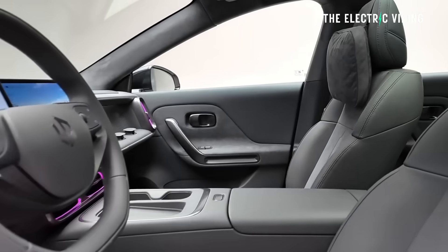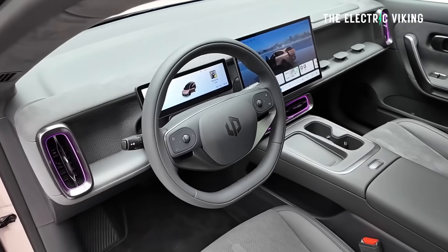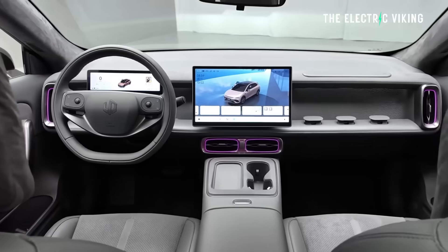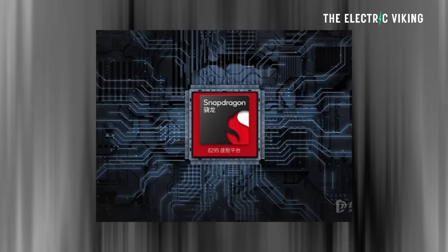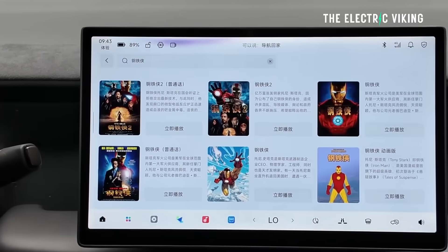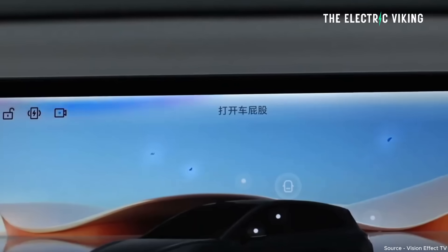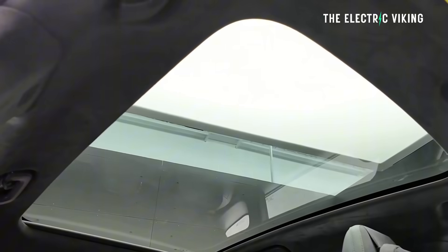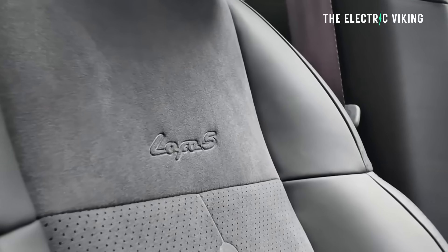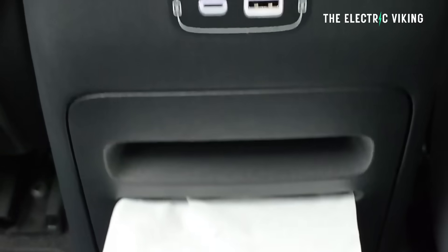On the inside, you've got an 8.8-inch screen right in front of the driver and a 14.6-inch 2.5K touchscreen. There's the Leap Motor OS 4.0 Plus operating system, which has significantly improved over the past 12 months. It uses Qualcomm's 8295P chipset and dual AI assistants using DeepSeek and another AI assistant in China — though I don't know if those will come to other markets. There's a 12-speaker Leap Motor sound system, a panoramic roof, a 256-color ambient lighting system, and the front seats have ventilation and heating. The passenger side offers a Magic Expansion Island console with wireless charging and modular storage.